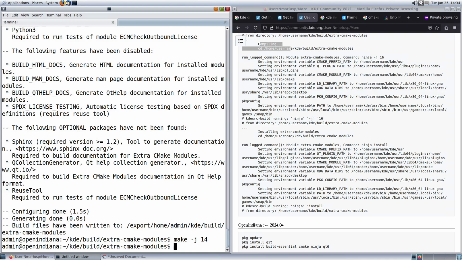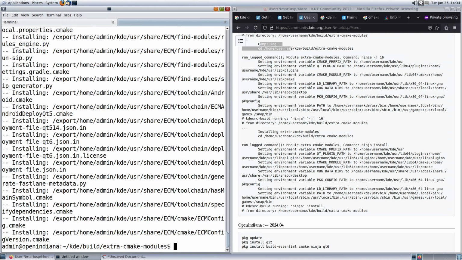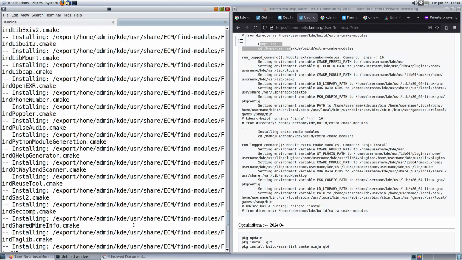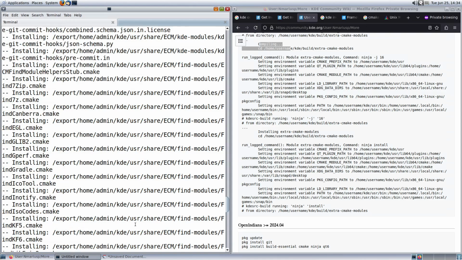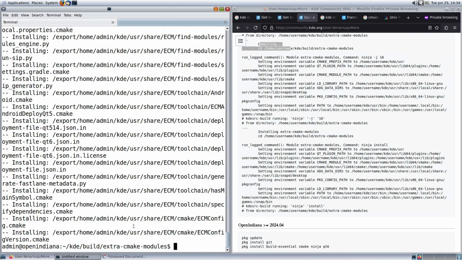Doesn't seem to be anything to do. And the next command line is make install. So this module, KDE module, extra CMake modules, seems to contain files that most of them just need to be copied into ~/kd/usr.